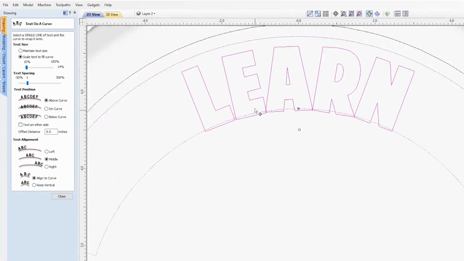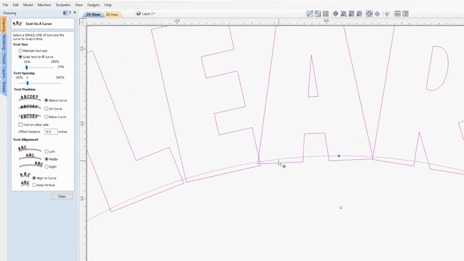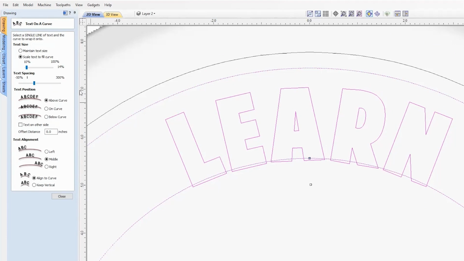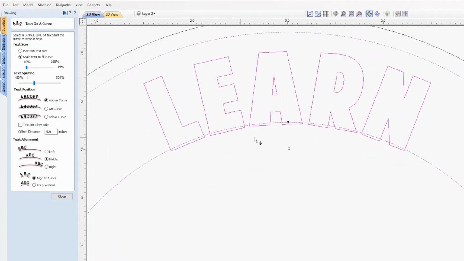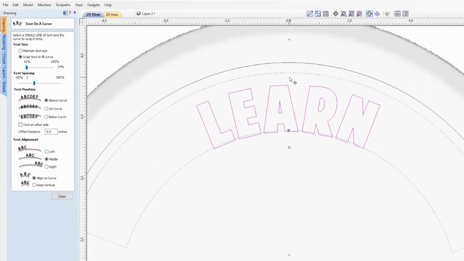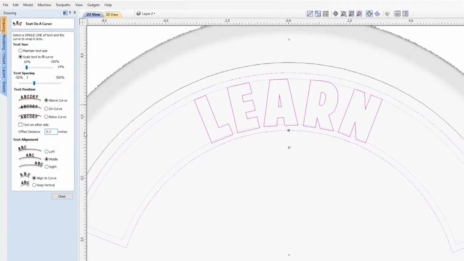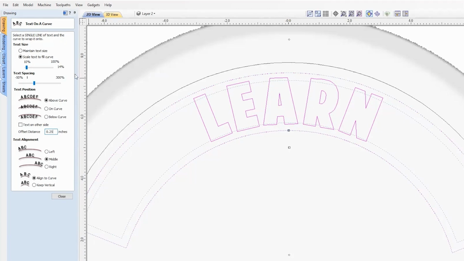You can also adjust the spacing, because right now you can see some of the letters are overlapping. So if you drag the spacing, that will space the letters out a little bit more. Another thing is it's overlapping this line at the bottom. We want it more centered of those lines. So down here at the bottom where it says offset distance, you're going to adjust that. You just type a number in there and it will offset by that number. And you can play around with that number until it looks centered. Something like that maybe. That doesn't look too bad. And then you can still further adjust the numbers up top.